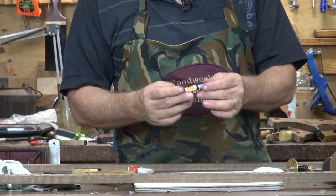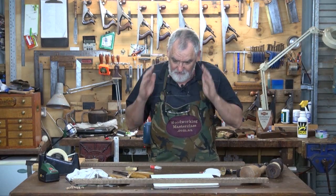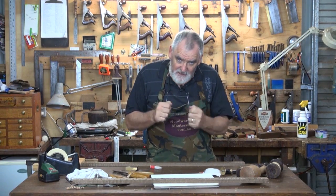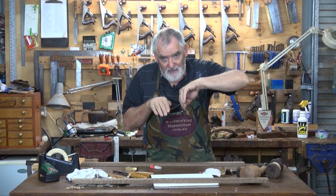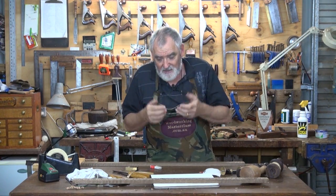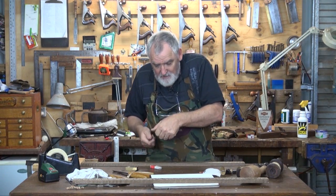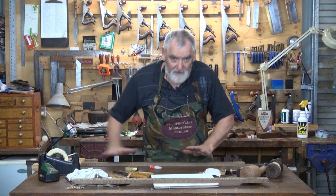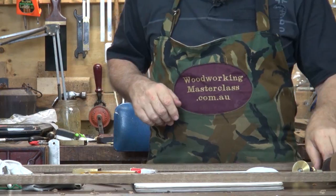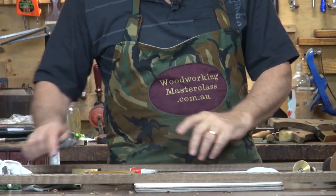Another thing that's really handy to have is a tube of super glue, because this timber especially does break out. So if I'm trying to just cut around a leaf or a section like that and it lifts up, it's just a question of levering it up, putting a little bit of super glue in, getting a bit of masking tape, putting it down, and then by the time I'm ready to come back, it's glued. And I use a knife just in case I've got a little cranky bit and it won't come out.